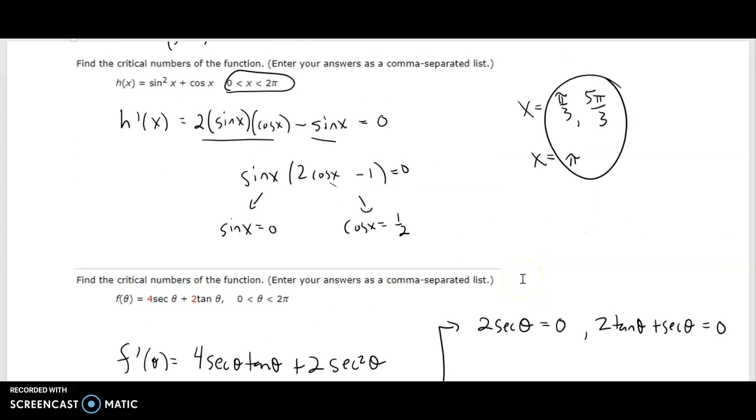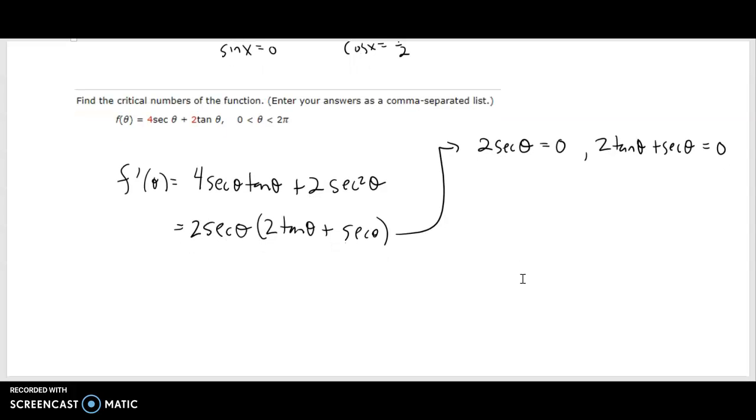One way to approach that in order to catch those undefined numbers, if you don't really know the domain of these guys and we're on 0 to 2 pi, I know I got a problem at pi over 2 for the tangent function, but maybe we're not as familiar with secant. So you can, if you want, write that as 1 over cos.